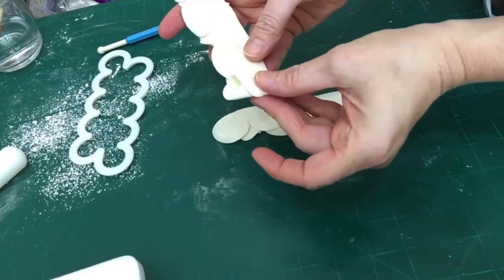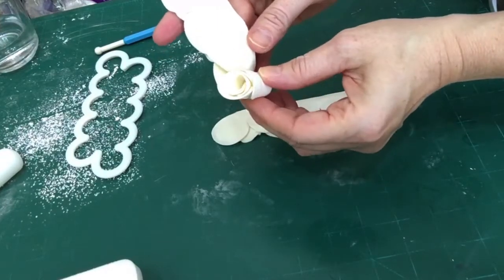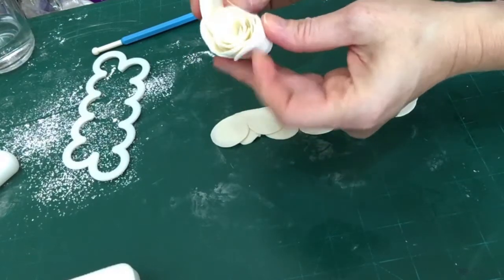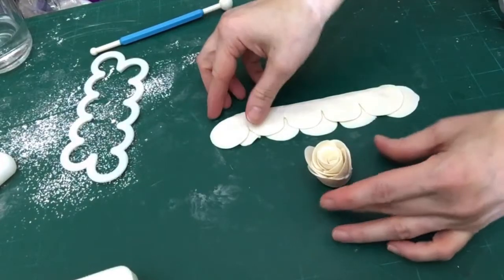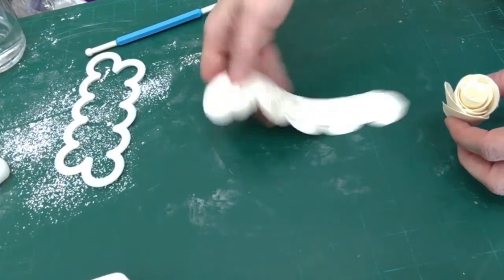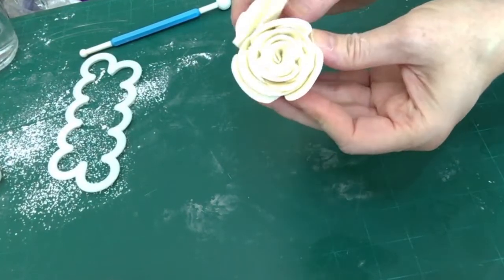Now I'm rolling that rather tightly — not pressing real hard, but without any gaps. I'm slowly rolling it up with a little bit of water to keep it in place, making sure the petals really align where I want them. Then I press at the end and grab my second piece. I do the exact same thing — add a little bit of water — and continue to wrap it around the already existing rose. This creates a much bigger, fuller rose, which is the size I make most often.